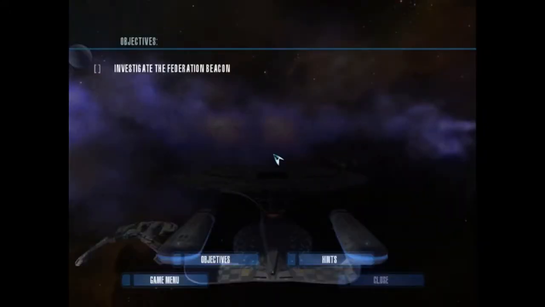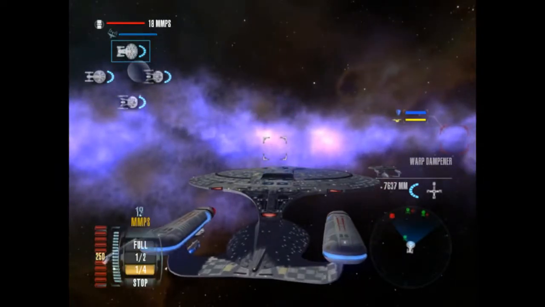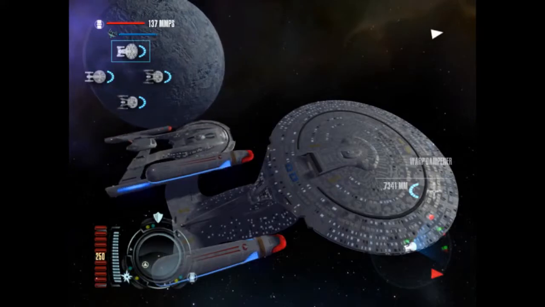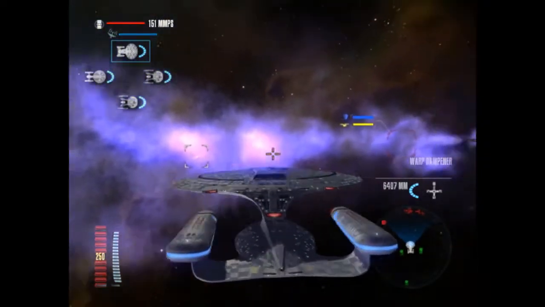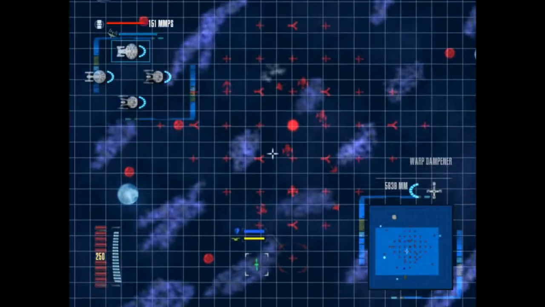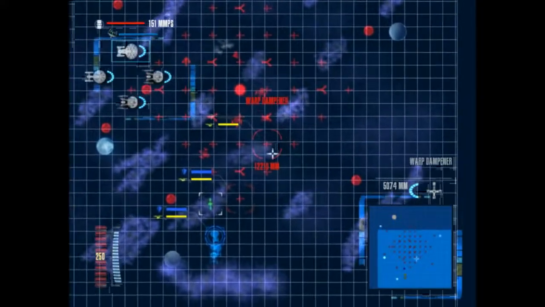Okay, that was a bit lengthy, but the synopsis has been given. Enterprise. So we have to search for the Defiant, starting with this nebula. Transfer all power to weapons. Oh wow. It's completely cluttered with Romulans. Brilliant.